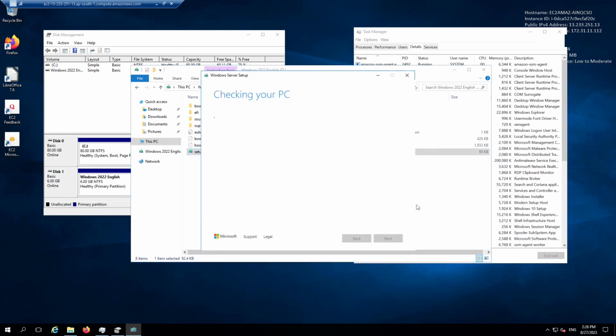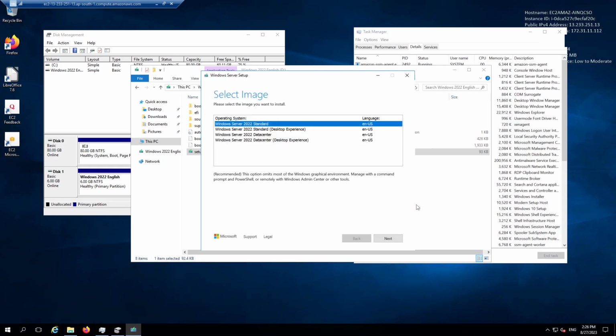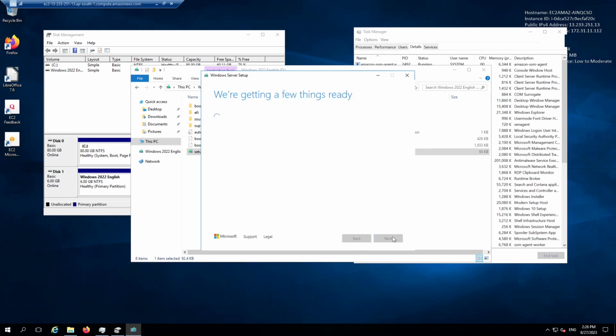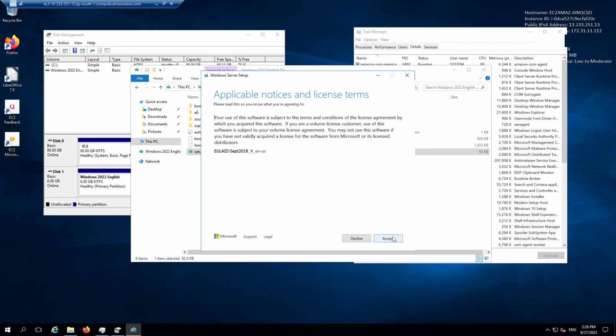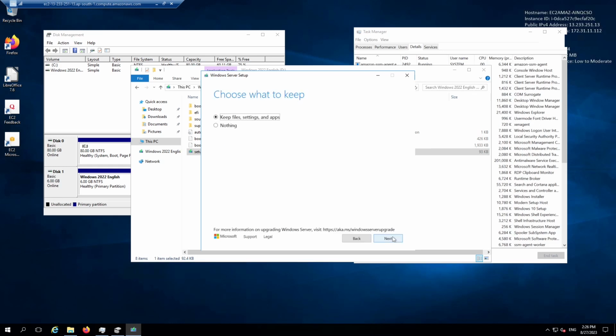So you can use that view instance screenshot feature of AWS console. So we have to select data center, otherwise it won't work correctly, and you have to select the one with desktop experience. By default, it will select the data center core edition that doesn't have GUI. Yeah, I accept. Keep files, settings, apps.